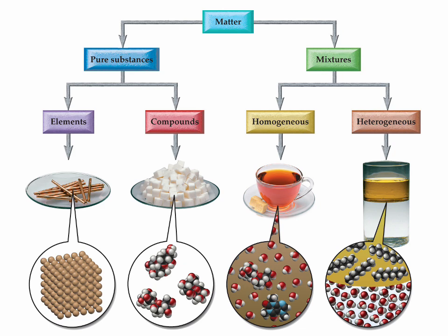I put a sugar cube in there and mix it up. Now it has another compound, sugar. It's all mixed up. A cup of tea that has water and tea and caffeine and sugar is a mixture, and we would call it a homogeneous mixture because all of the components are mixed up evenly.